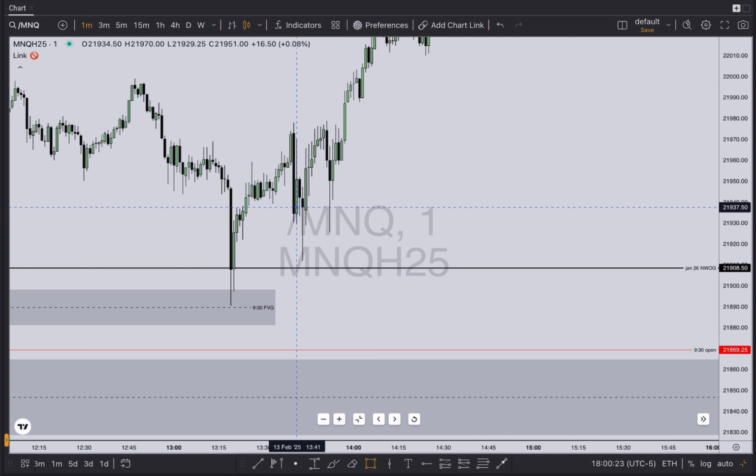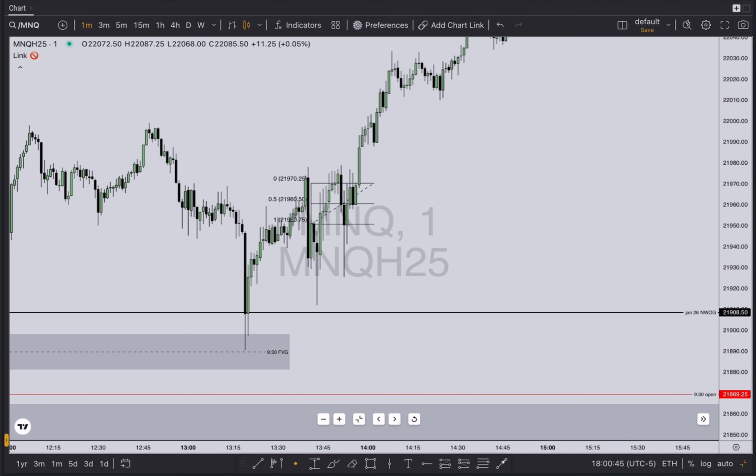During the macro, we have this nice 1:45 right here. We push up, we break structure. We still have buy side above as targets. I'm going to show you guys that again. What would my entry criteria be here? Well, we know that wicks are gaps, so this is a nice wick. We can take this wick and enter off of around premium of it. So anywhere around here, right?